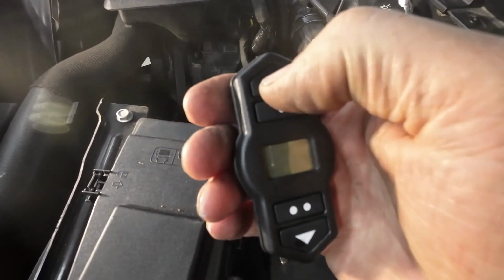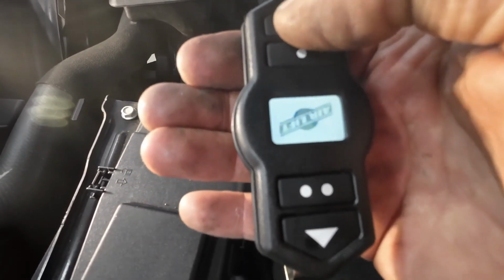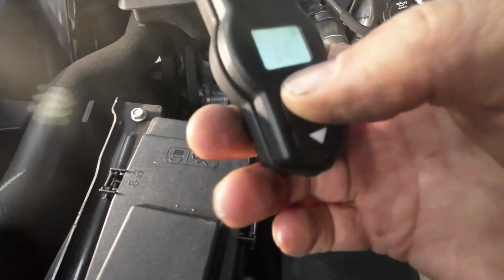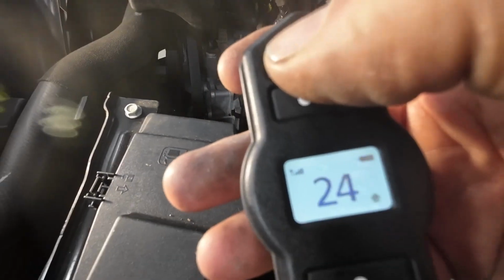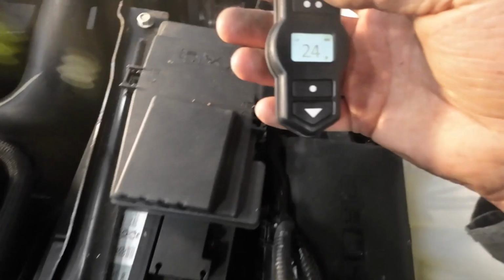So we got the remote. Push the button, and let's see if it goes up. Whoa, wrong way. Got it upside down. Let's try it the other way. There we go. Pump's working.